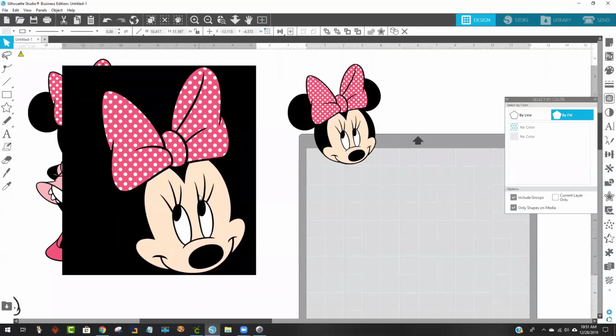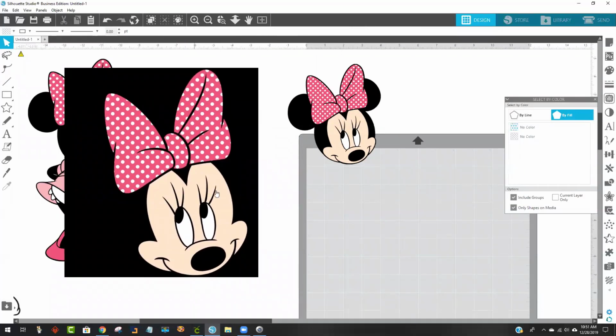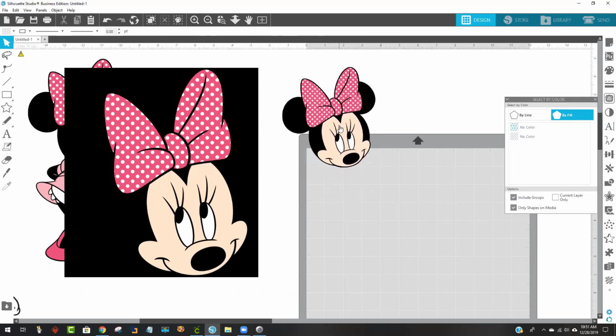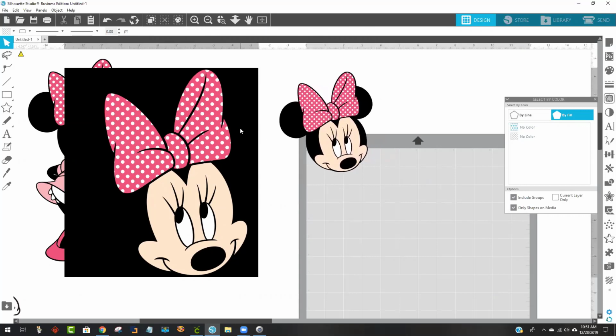If you try to bring something in, it has this black box around it, and you're wondering, what in the world? All you have to do is save it to your computer first, and then merge it or open it into Silhouette, and there it is, perfect. And isn't she cute? I want to save her. I like her. All right, so I'm going to delete this one with the box.